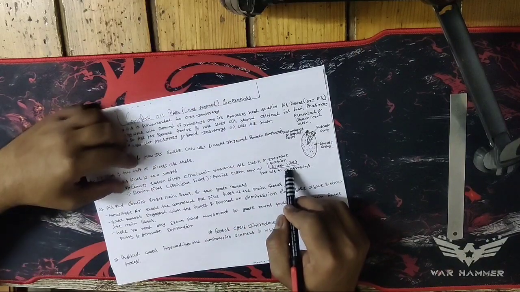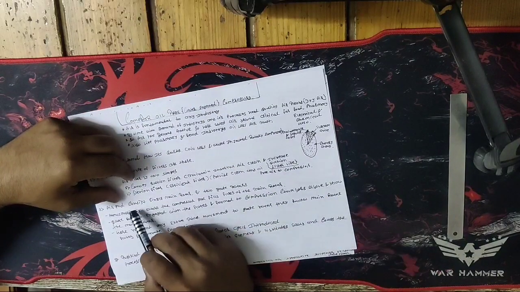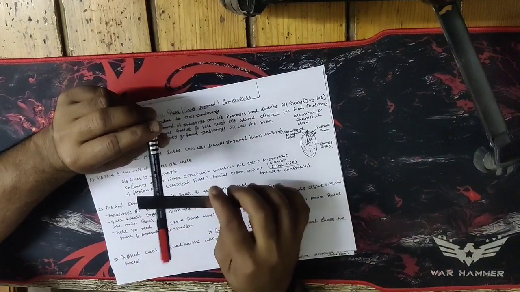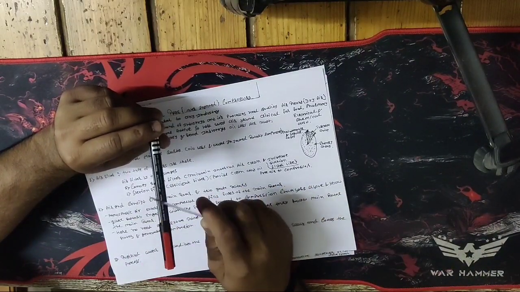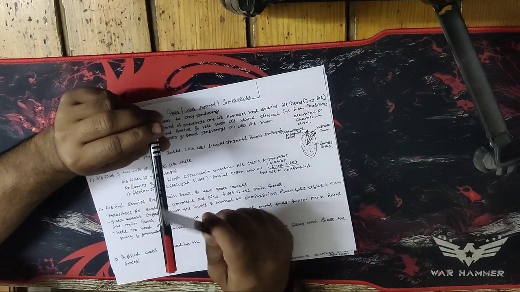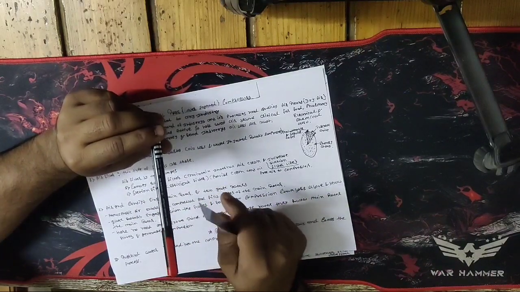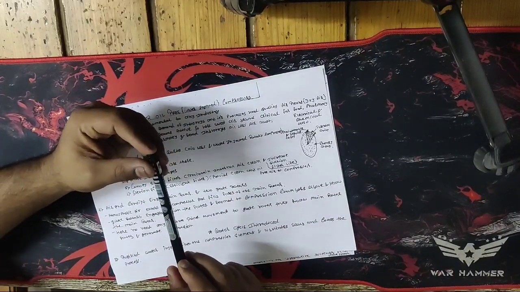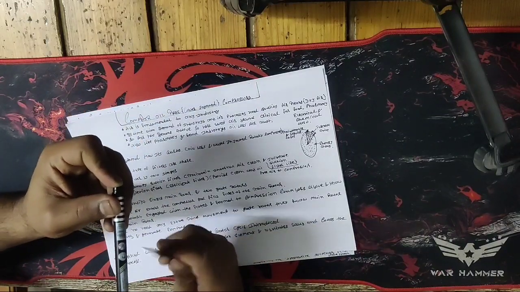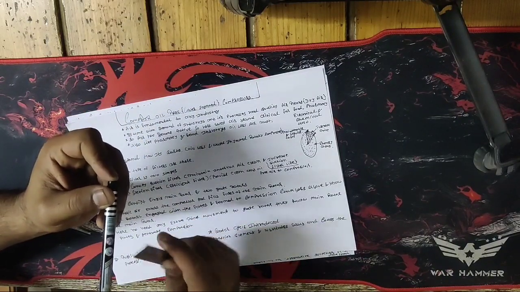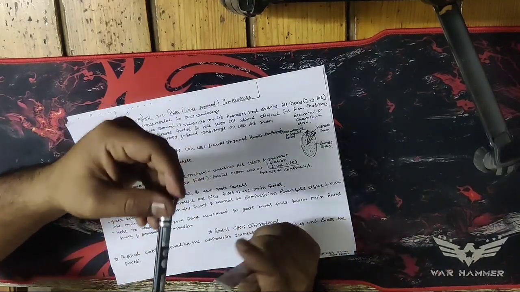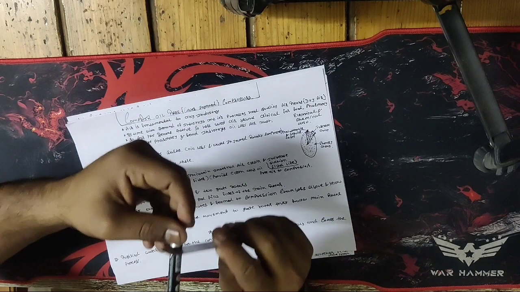Okay, so this is a suction filter, and after that the air end consists of a single main rotor and two gate rotors. I told you it has a different inner structure than a rotary compressor, because in the water injected compressor there is one main rotor and two gate rotors, one on the left side and one on the right. So ultimately we have two gate rotors and one main rotor.